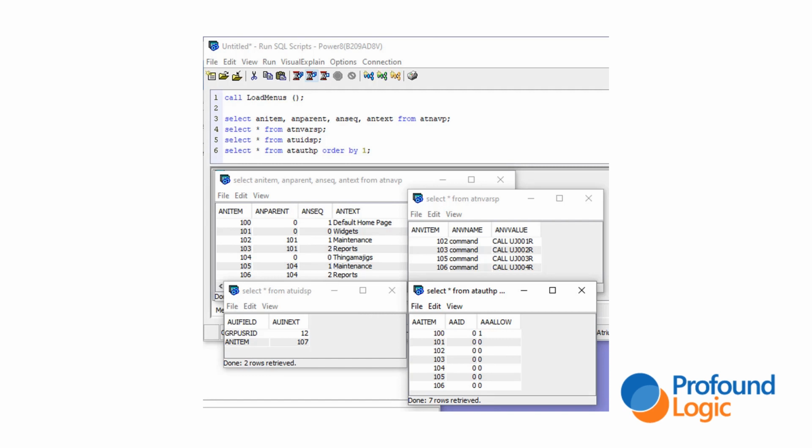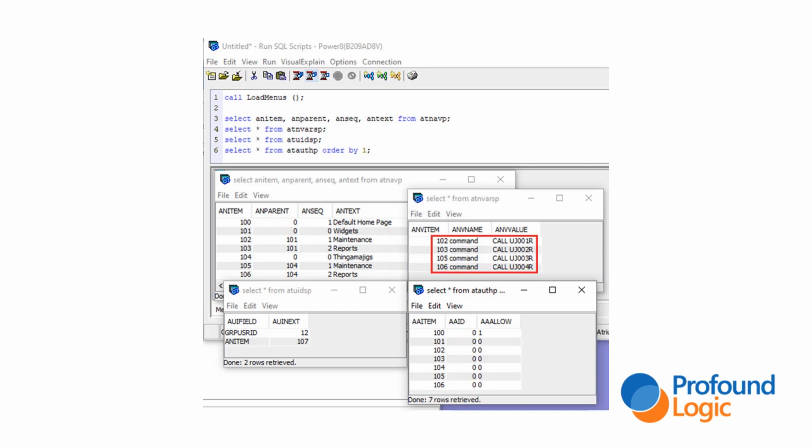Here are the affected Atrium files with the loaded menu data. The navigation items, that is the menus and menu options, are defined with sequence numbers 101 through 106 in ATNavP.